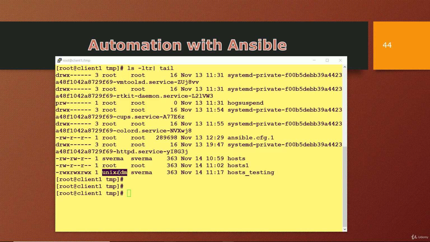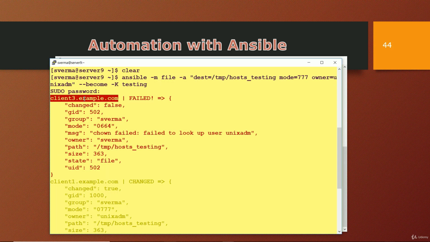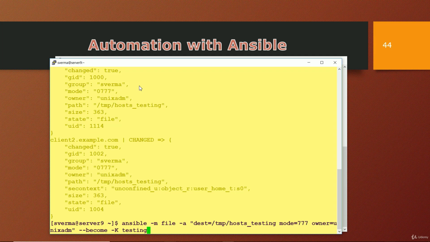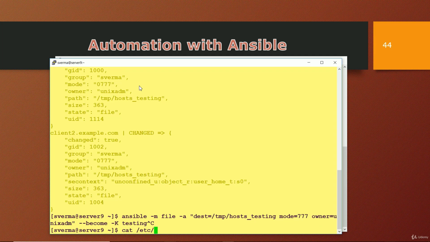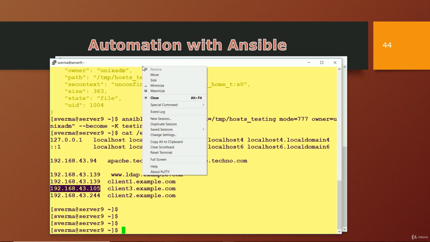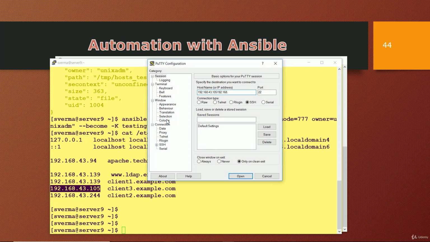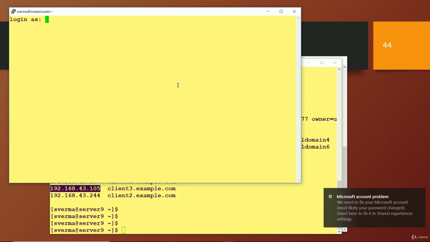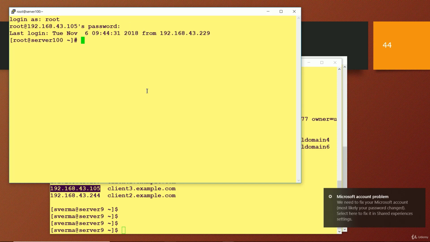So let me do one thing. Let me log into my client 3 as well, and create the user. useradd unixadm.